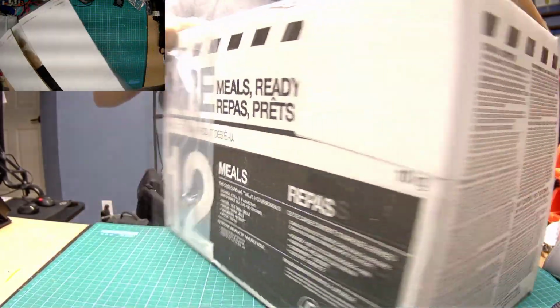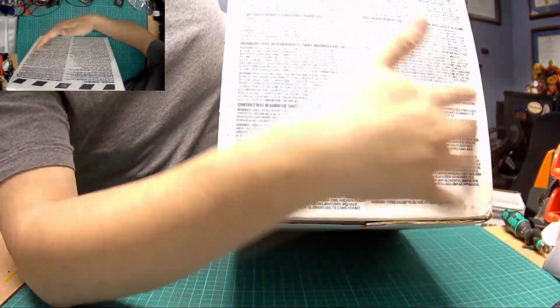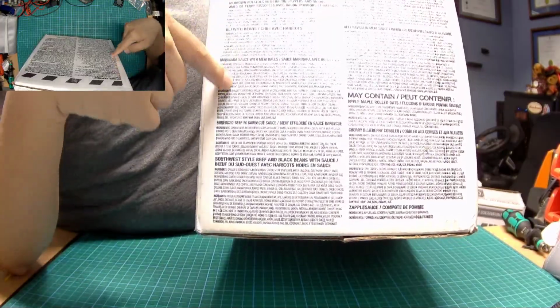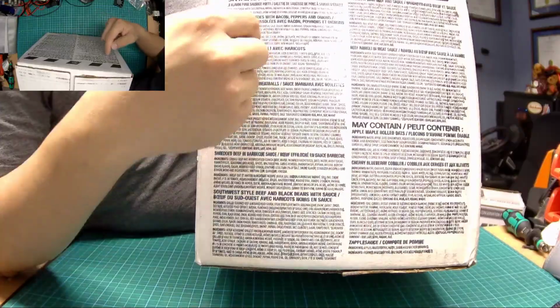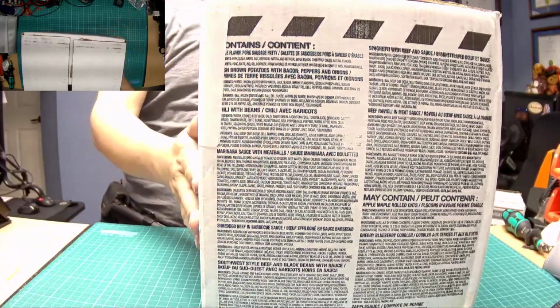This is where we get into some divergence. They print the actual menu contents in full on the box. This is printed directly on the fiberboard. They go through each and every component, each and every entree, so you can pick up one of these and know exactly what you're getting in terms of ingredients and any allergy information that you want from here.